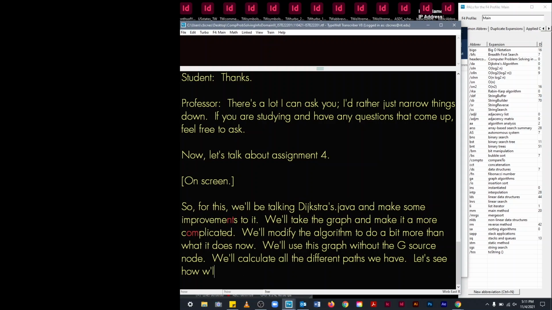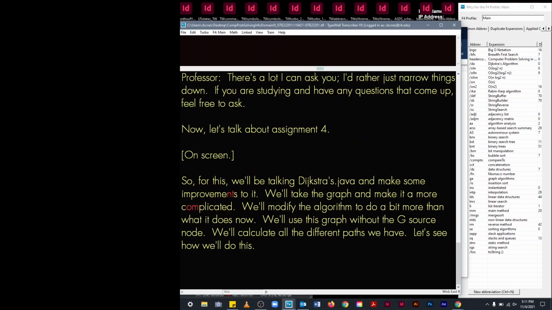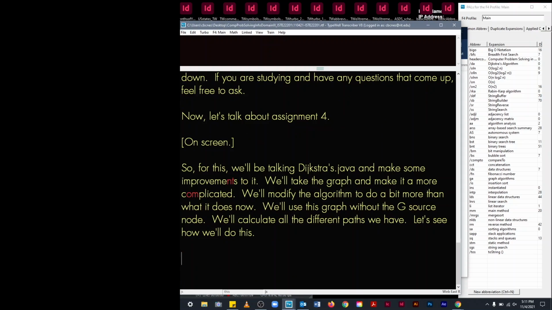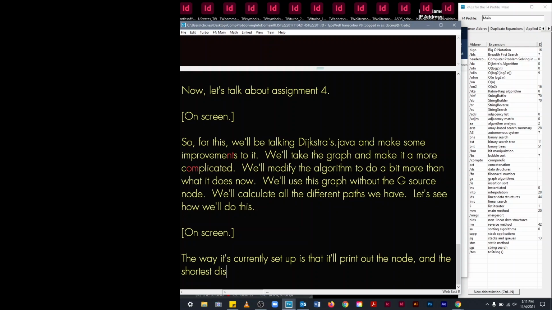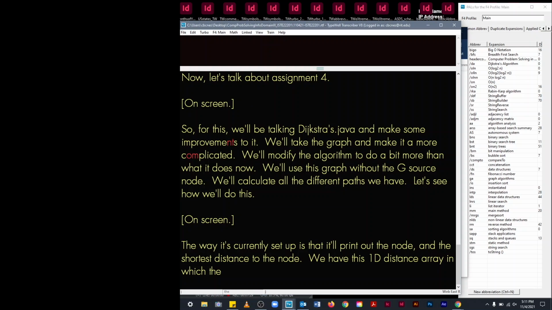Dijkstra.java, the way it's currently set up, we have a print distances method that will print out the node and the shortest distance to that node. So we have this distances array that the Dijkstra method returns to us as a 1D array with all the shortest path lengths from the source to all the other nodes, I should say.